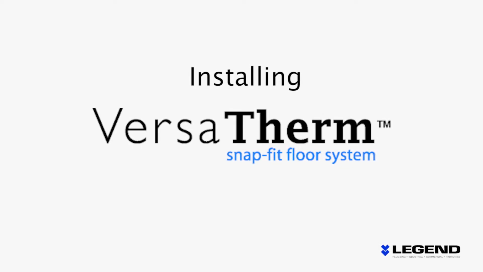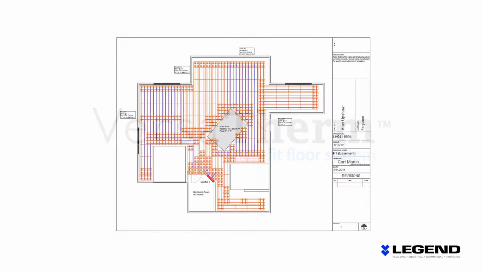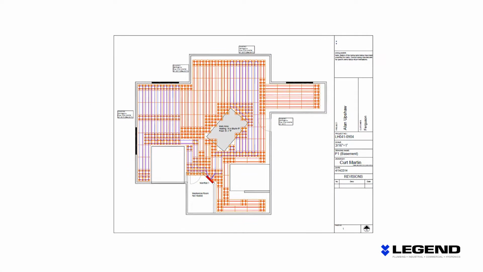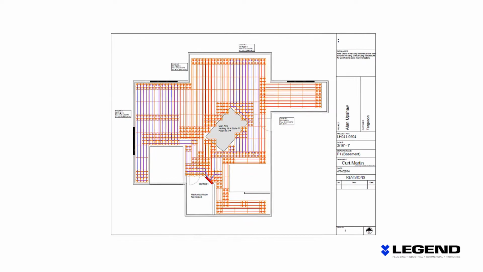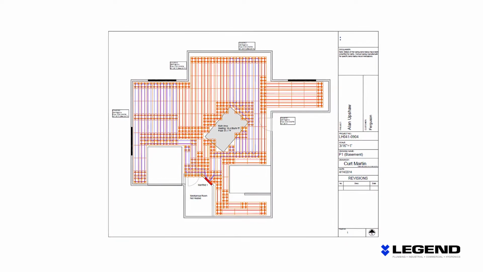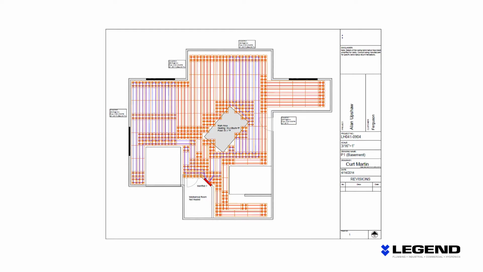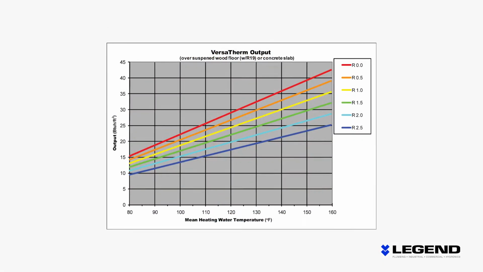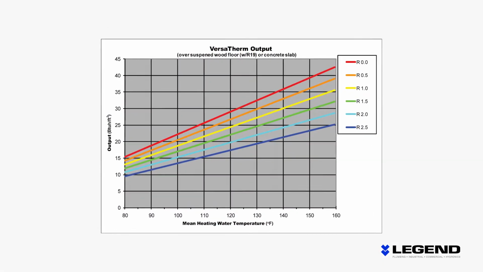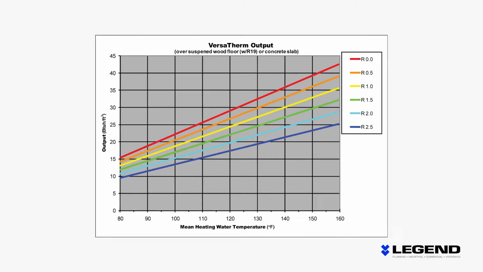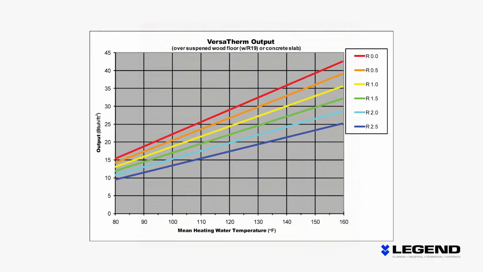Today we'll be talking about the steps necessary to install the VersaTherm system. Prior to installation of the VersaTherm panels or any radiant system, Legend strongly recommends that a full system design be completed for the project. A proper system design will determine the optimal fluid flow rates and temperatures for the project floor construction and conditions, including floor coverings.